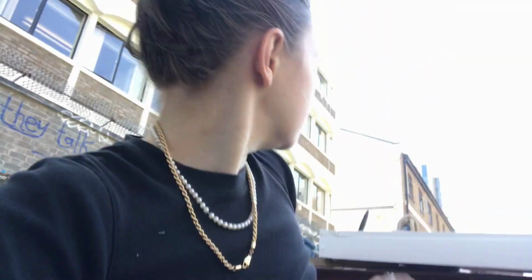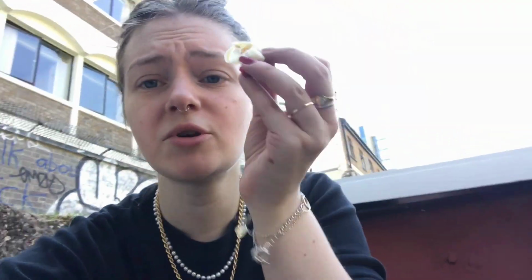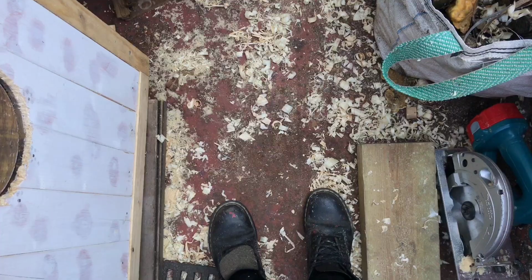Review of planing things by hand with a number 3 block plane. Incredibly fun, incredibly hard work. I am very sweaty, but brilliant. Try it, get one, and get a piece of pine and plane it because it's wonderful. And also, it produces loads of really, really fun little curls. Like, look at that.